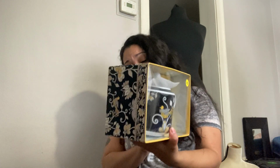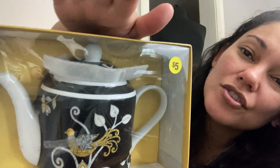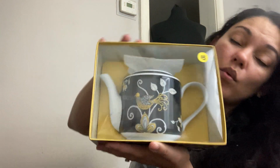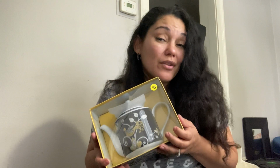And I'm going to show you this very last thing that I got. I did get this from the church yard sale where that lady robbed me and charged me $6 too much. But whatever, it's my contribution to the church. This is Vera Bradley. The box is pretty tore up. I did not open it. I don't know if it's new, but if you can see, it has like that thing right there. So I looked it up, and I'm hoping that it's new, because if not, then I may have overpaid. I did see one of these sold on eBay for $60, but I think it had free shipping. And this is called the Yellow Bird collection. So I don't know if this is like something special. It's a little teapot. So I think this was my best. If this does sell for $60, this was my best find of the yard sales yesterday.